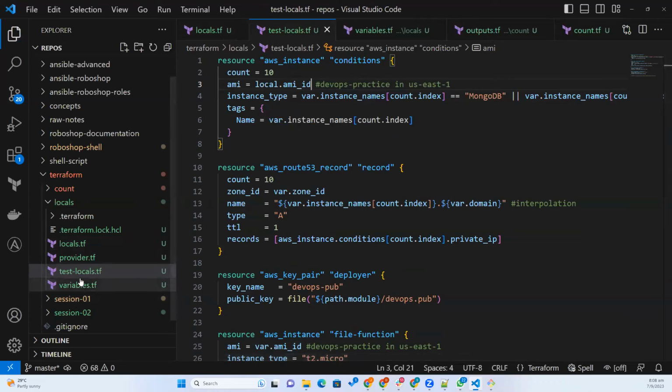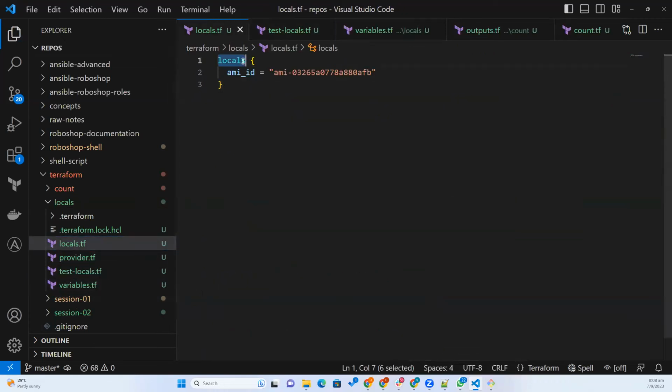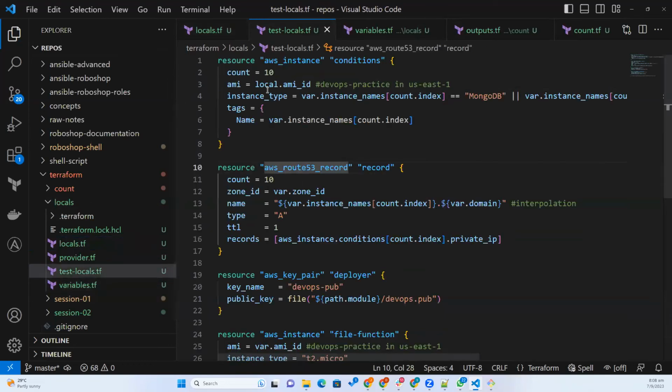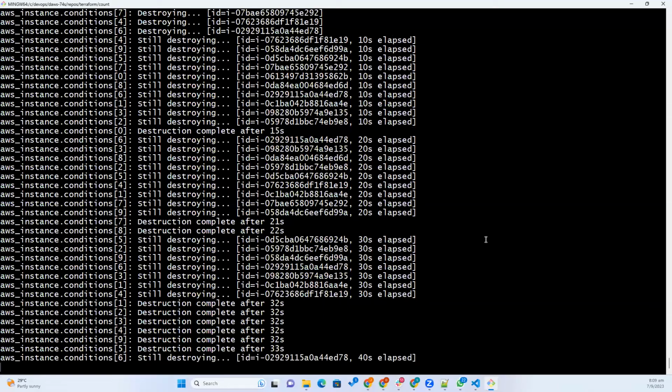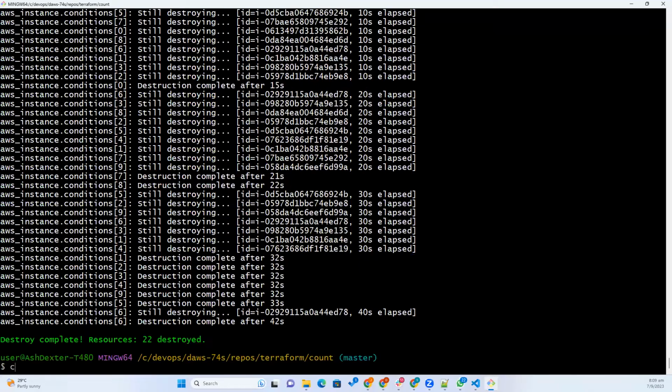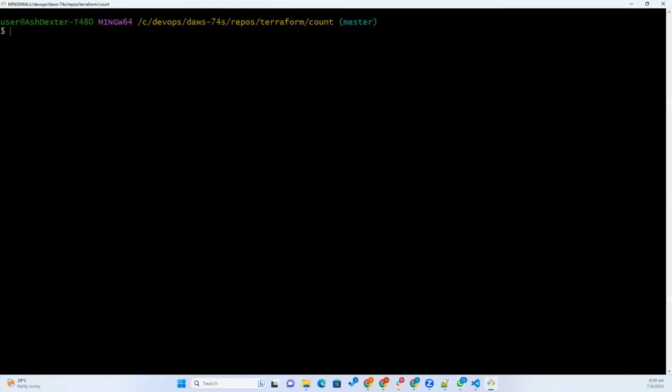The syntax is, here you should use locals, and while referring to it as a variable, you should give local.AMI ID. So now this can work as a normal variable. Destruction is going on. Yeah, 22 resources destroyed.